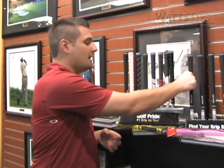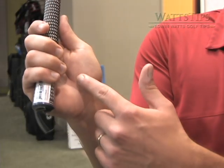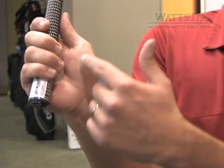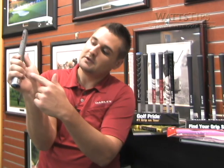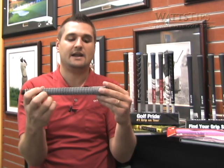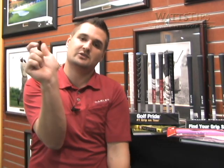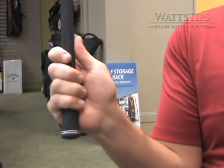One good general rule of thumb: take your normal grip, hold the back of your hand toward the palm, and these fingers should just be touching. You can see here there's too much of a gap — this grip size would be too big for me. This is basically a jumbo size grip, way too big. I'm going to require more of a standard grip where the fingers are just touching the bottom part of my palm.